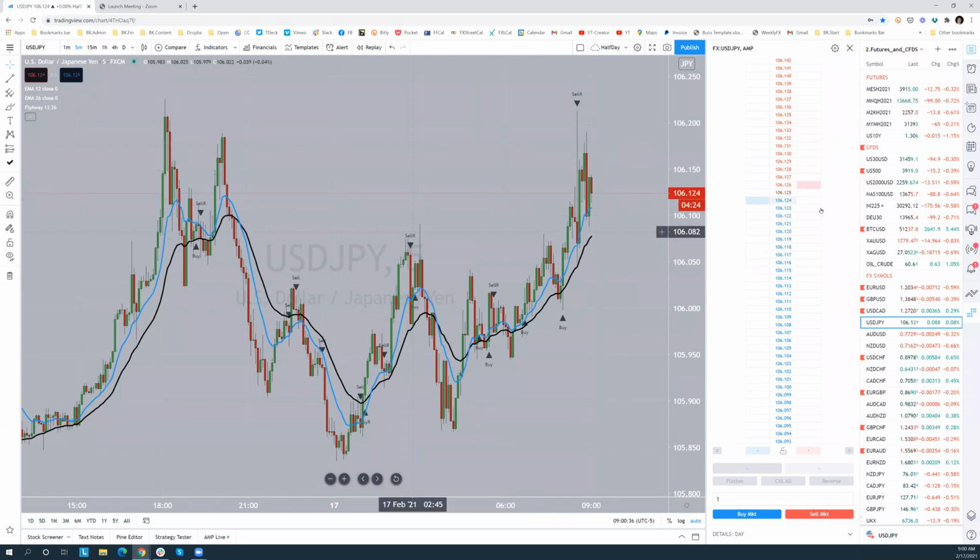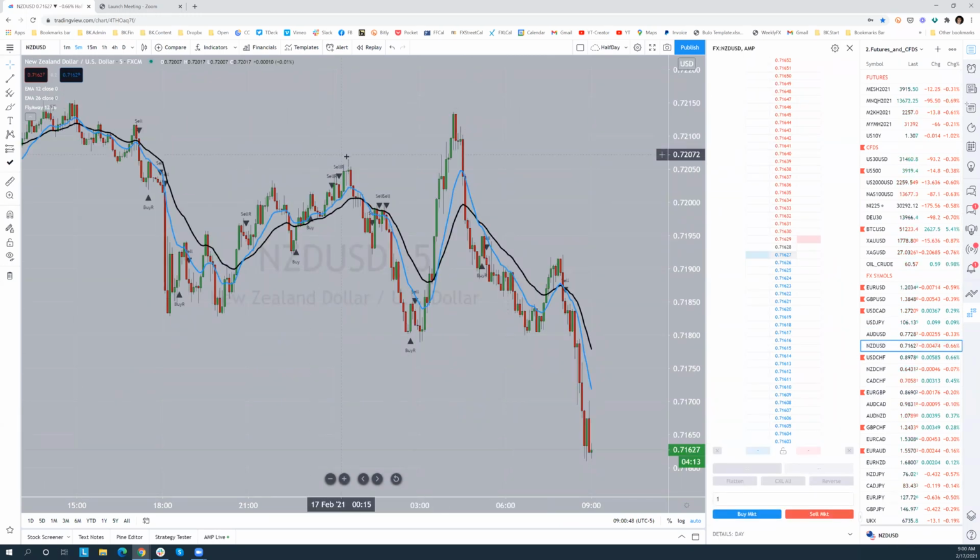So yen worked, and then the other trade that I traded was Kiwi. Where's my Kiwi? Ah, damn it! Did I kill? Oh, no, here's my Kiwi. Kiwi was a super easy trade. Again, this Kiwi was the one exception I made in Asia, because I was like, this is an Asia trade, you've got to take the trade. So Kiwi broke the 72s right here in Asia, and I took it over here. We had a little bit of a flow back. I think it made money. I think maybe I TP'd here. Maybe I did. It was actually interesting.